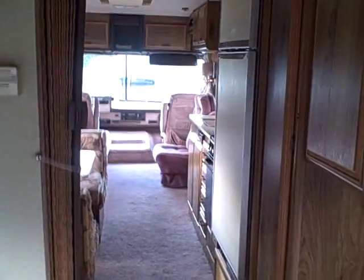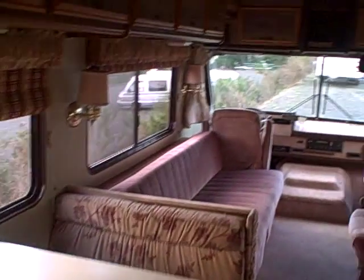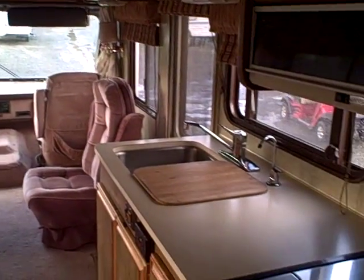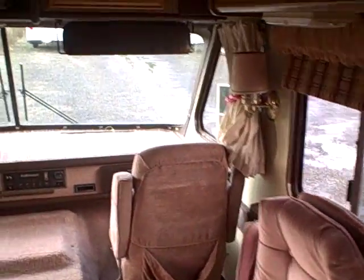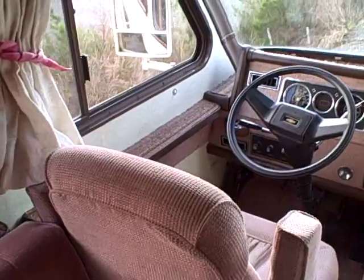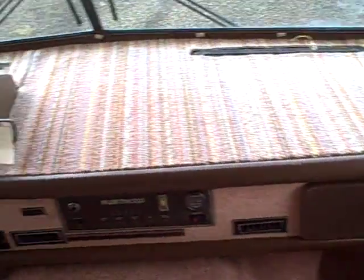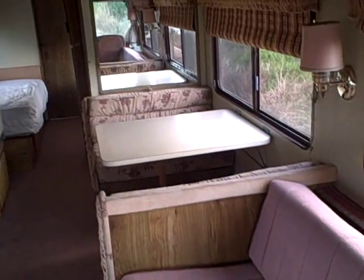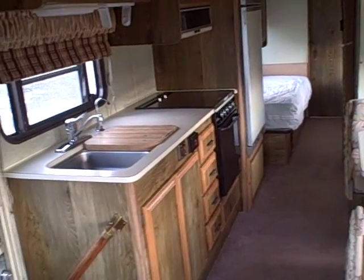Two air conditioning units in this coach. It's a 1986 — whether this is your vacation rig, your hunting rig, or even your survival motorhome. Lots of sleeping room. Great project for someone for not a lot of dollars. We're selling this thing as-is due to the age, but if it's in this kind of shape, I don't think it's going to be around here too long. It's a 1986 Bounder 33W. Gibbs RV in Coos Bay. 1-800-824-4388. Give us a call today and get ready to go see America.